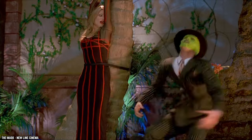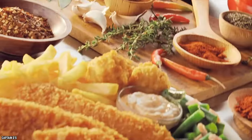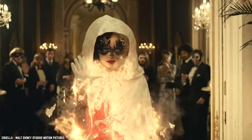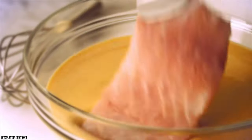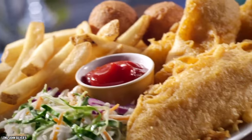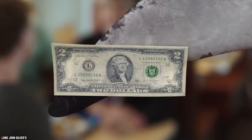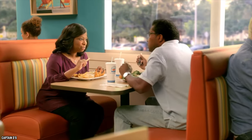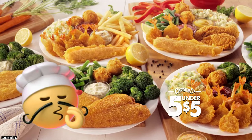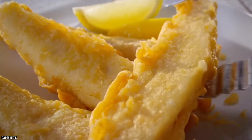For those who want a little kick with their fish, Captain D also serves up a spicy batter fish, which features the same delicious batter but with a spicy punch. It's well-established that deep-fried fish is a popular comfort food in both Canada and especially the UK, but not so much in the US. However, after setting foot inside Captain D's and experiencing the fried fish, you'll instantly understand why the crunchy fish is a hit in the Great White North and across the pond.